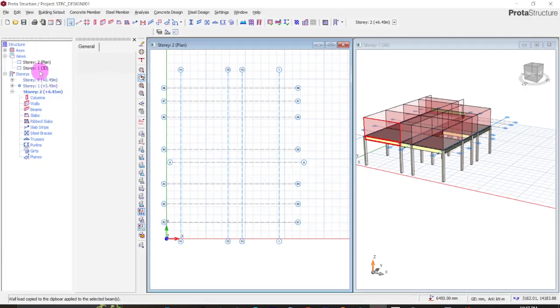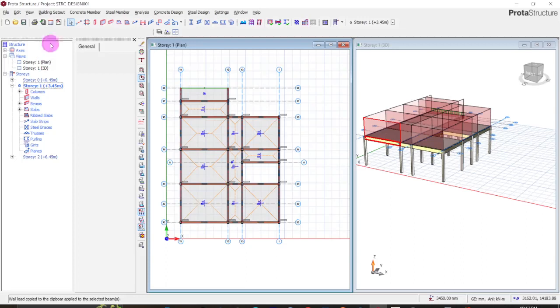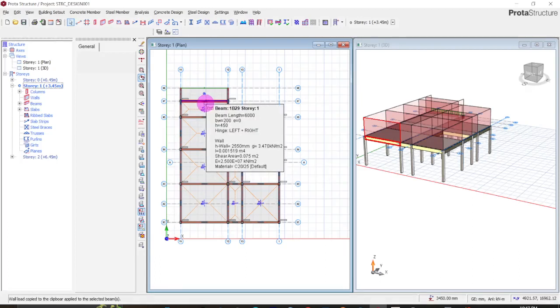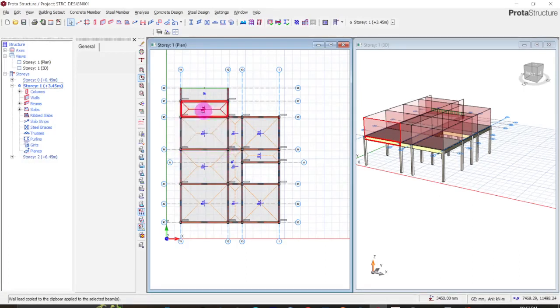Click on the story that you want to copy. You first ensure that the story that you want to copy from is the one that is on the active view or active window here.